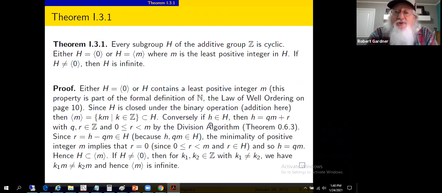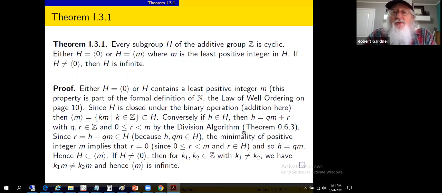So let lowercase h be an element of group capital H. Then lowercase h would be an integer of the form qm plus r, where q and r are integers, and r itself is between 0 and m, excluding m, possibly including 0, by the division algorithm. Okay, so we've got H as an additive subgroup of the integers, so I know h itself is an integer, so this is just a conversation really about properties of integers, which seems rather specialized, but as we'll see, integers are intimately related to cyclic groups.